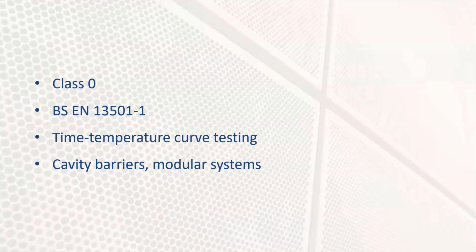The limitations of Class O as a method of quantifying the dangers of composite materials are being well discussed now in the public inquiry. But there are similar issues with 13501 that I feel aren't being addressed as well. So I think the equivalent weakness with 13501, for instance, is its ability to communicate the dangers of sheet polymer thermoplastic cladding, which tends to sail through. It tends to just melt, burn off and get through the classification process.